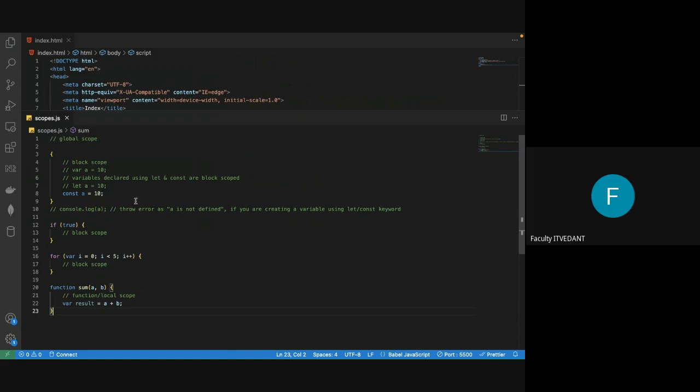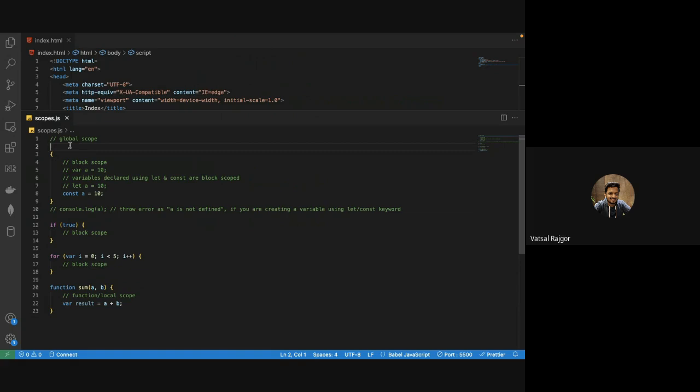Got it? The scope of let, var, and const. Yes, sir, but I have one doubt. If we are defining const a on line number 2, then it goes into something called a script scope.